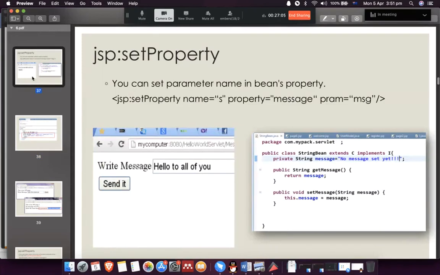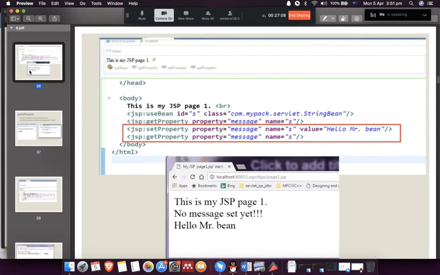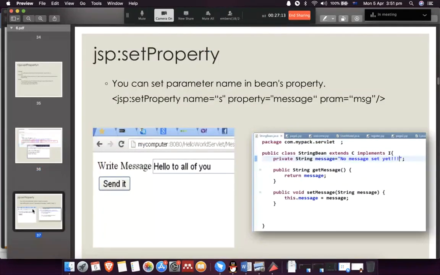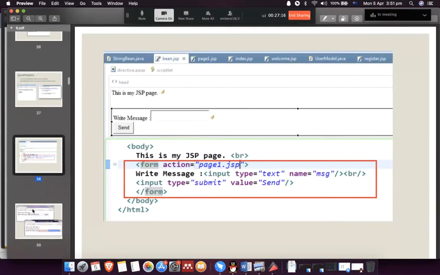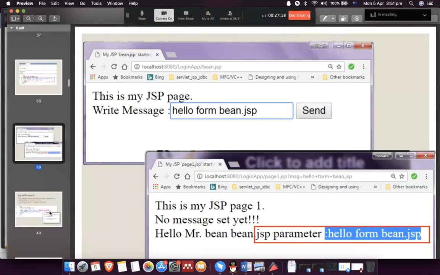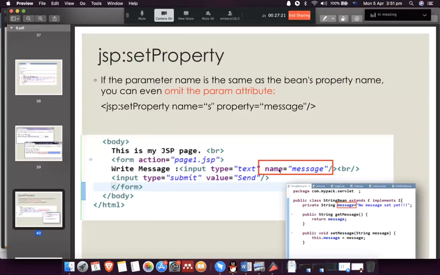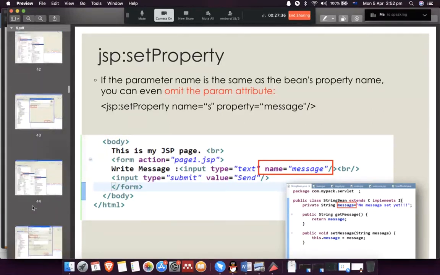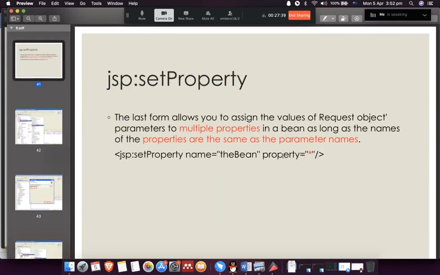Let me go back to the previous slide. Let me find the slide with matching. So you can see here the name of the parameter is matching with the name of the property. As long as the names are the same, you can use this asterisk to set all the properties.